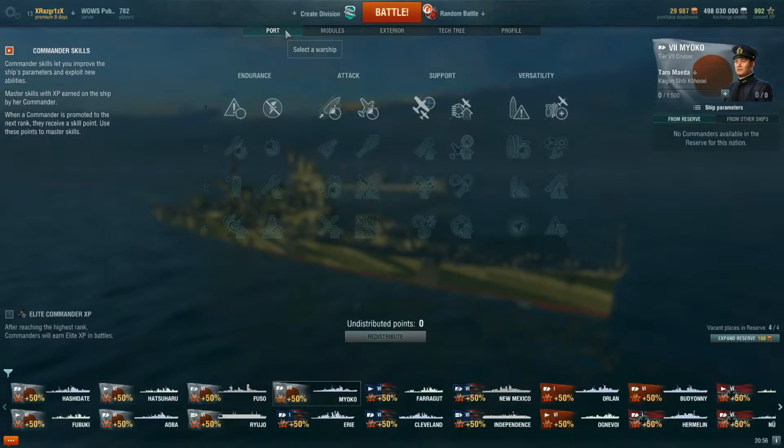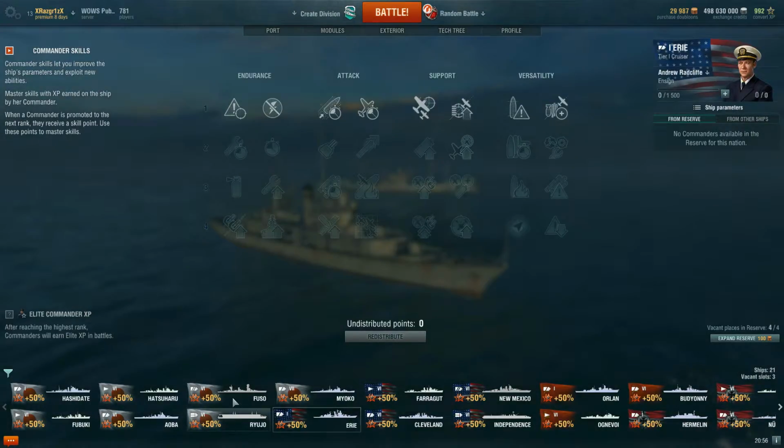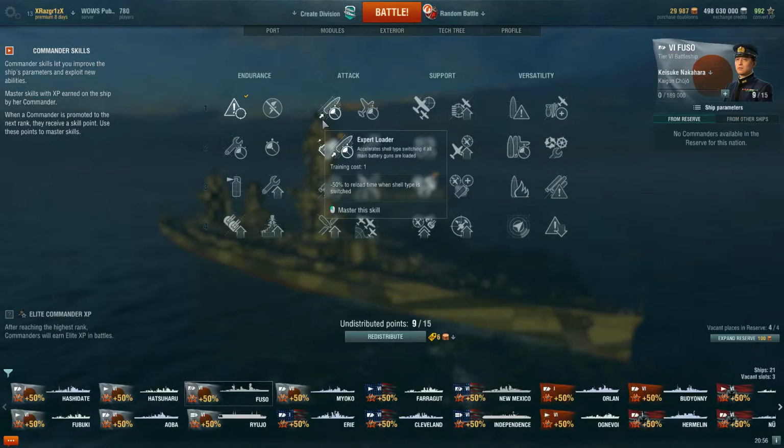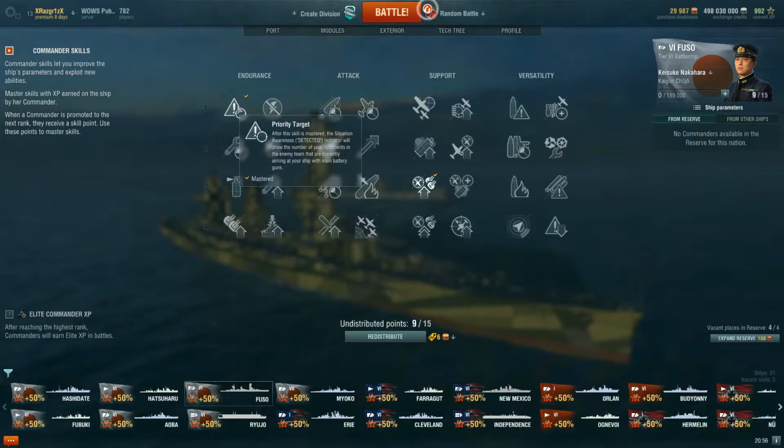Alright guys, so we got the new commander skills up, and I got my friends Monty and Rabbit with us. So I thought we'd go over them. How's that sound to you guys? Excellent. Pretty cool. So I'll go for the first line, I'll go across, and then we'll put our 2 cents in.